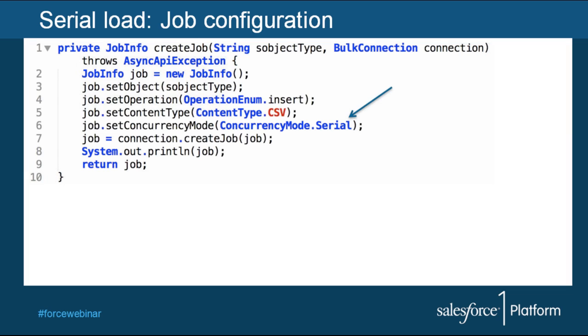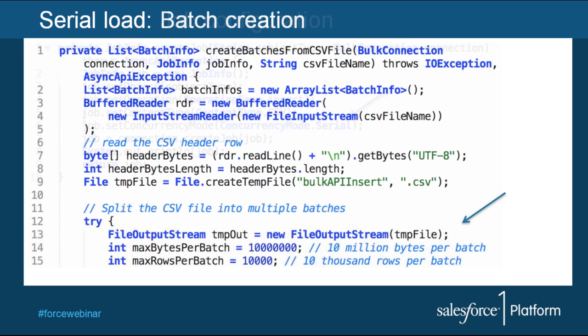The second part is that we need to create our batches. Now remember, on the previous slide I pointed out that we're going to be doing 100 batches of 10,000 records per batch. The reason we have to do this for our job is because there are limits associated with the Bulk API that I think some of you are already familiar with. The 2 most notable limits are the 10 million bytes per batch and the 10,000 rows per batch. Now, the load file that we're using for this demo, we're not going to have to worry about that byte limit. We're just going to be focused on the 10,000 records per batch limit.